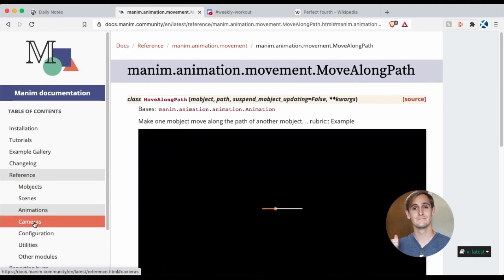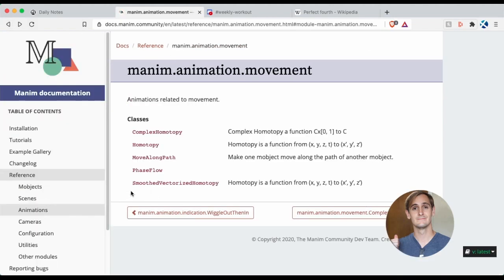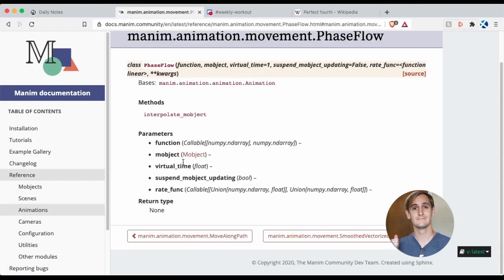Well, we do have that one reference. Well, let's back up because this is still movement. Homotopy is a function from complex homotopy. Oh my gosh, this thing is so much smarter and more complex than I am. I'll never do the really complicated things that this can do. I just love the look of it. Phase flow function.